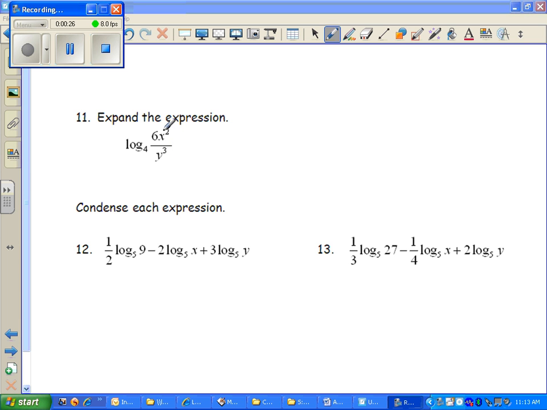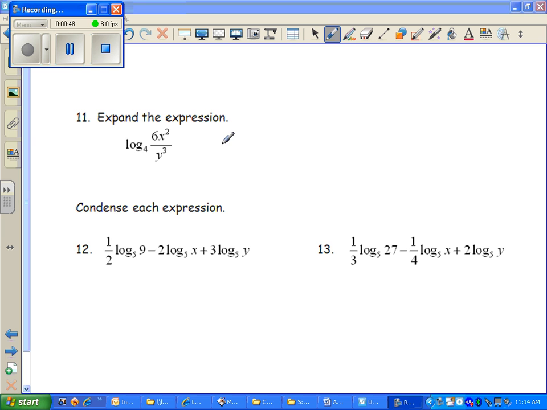If they are being multiplied here, we will write plus in between, sort of like they have down here with this plus sign. If they are dividing, it will have a minus sign in the front. So like this one has a minus sign in the front. Any of the exponents will move in front, sort of like this 2 here is in front of the log 5 of x. So we will have a 2 in front of that item when we write it out.